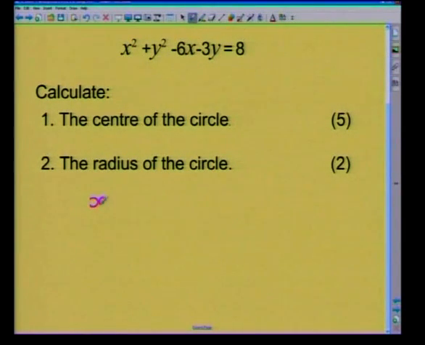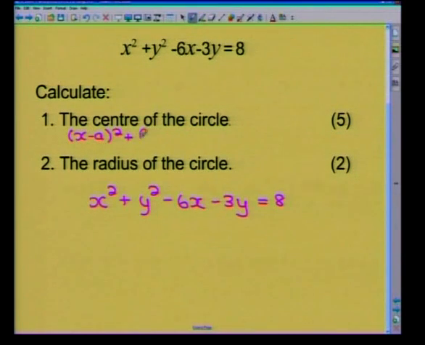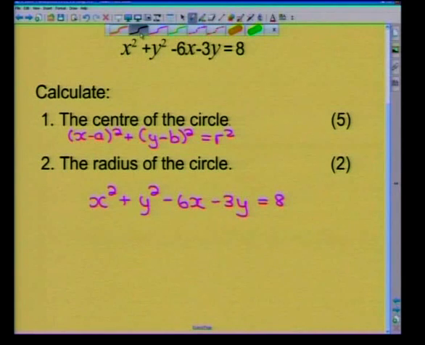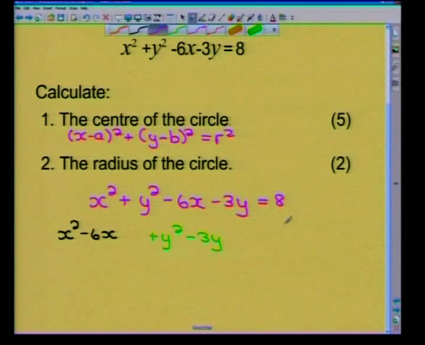So in actual fact, what we're going to do is use completing the square. So let's go down a little bit so that we can get some space to work, and let's write this question down. It's x squared plus y squared minus 6x minus 3y equals 8. Now remember, the object is to get it into this format. Right, so what I would start with doing is getting my x's separated from my y's. So I would do that, and then I would go plus y squared minus 3y, and over here I would have my 8. So I've done nothing really at this stage. All I've done is reorganize my terms.